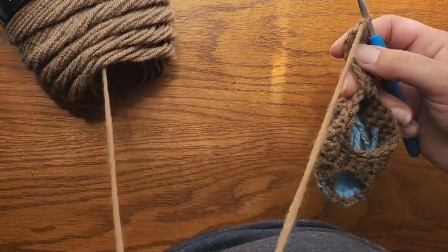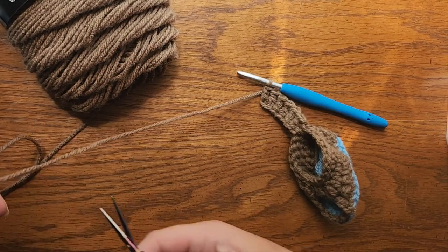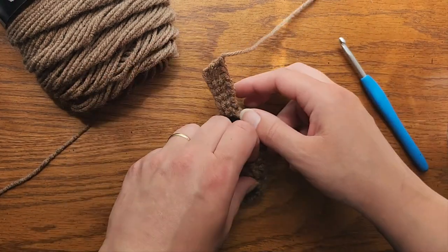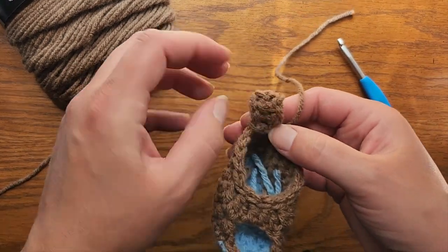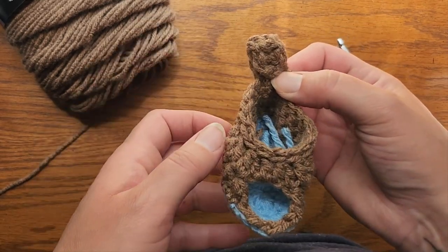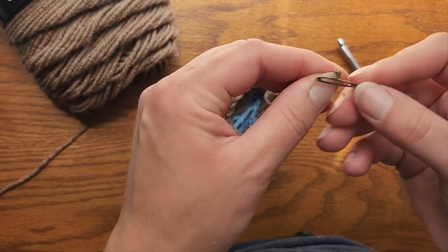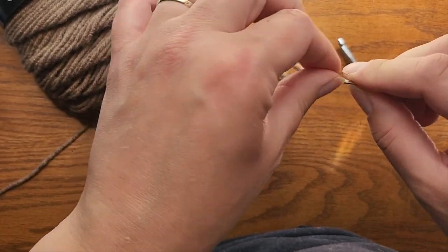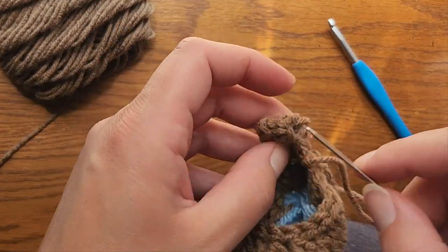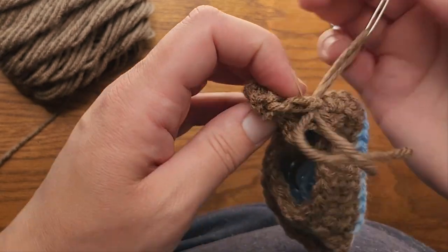And what you'll do is cut, leaving yourself a small tail for sewing, so like 6 to 8 inches. And what you'll do is you'll bring this down like this and sew it using this tail. Just kind of go back and forth to form a loop. So I'm going to get a needle and thread this onto my needle, fold this down, and I'll just kind of head straight to the back on the bottom.